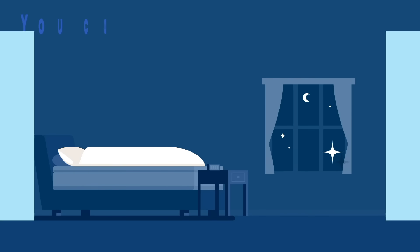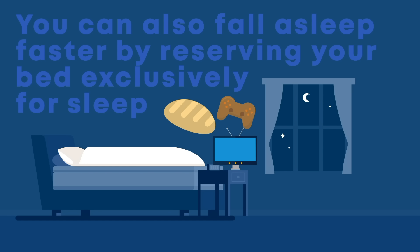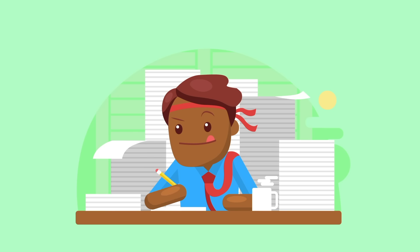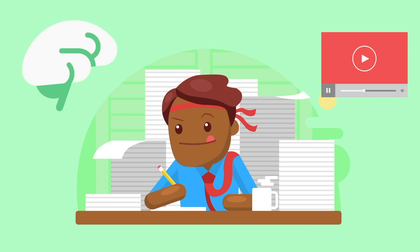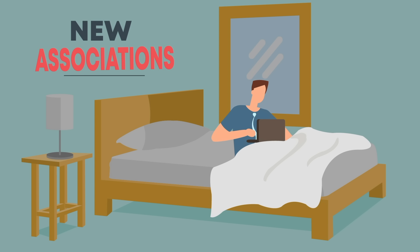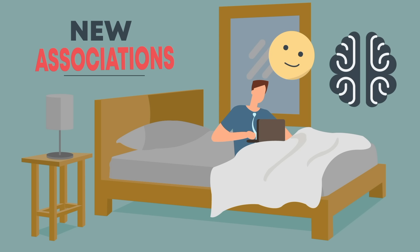Step 3: Stay out of bed. You can fall asleep faster by reserving your bed exclusively for sleep. Do you eat, watch TV, or play games in bed? Do you use your bed as a workspace? Our brain naturally associates behaviors and places together. When you go to work, your brain recognizes where you are and what that means. But if you start binging Netflix at work, your brain would associate the two together. The same applies to your bed — when you work in bed, you create new associations, and your brain doesn't know whether to be alert and productive or relaxed.